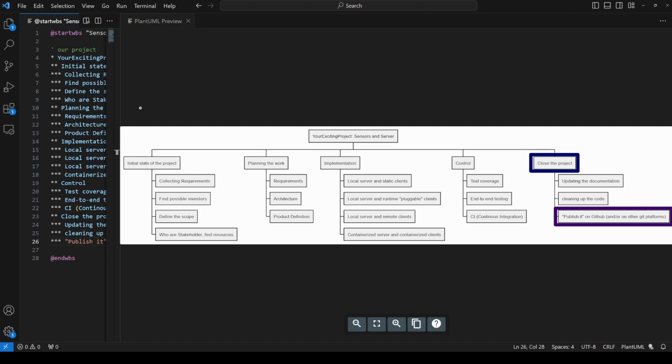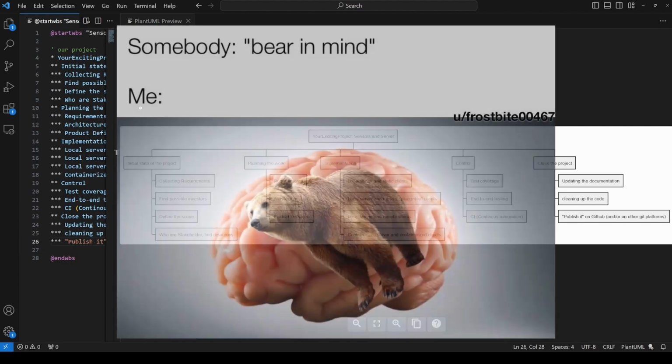I want to repeat it again. This work breakdown structure I have made as I understand the project, and it is probably simplified, and there are no circular dependencies between planning the work, implementation and control, but I hope that you will bear it in mind.